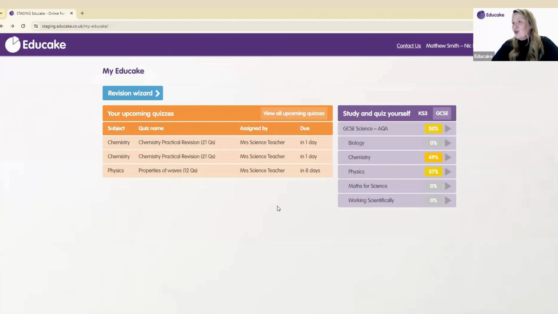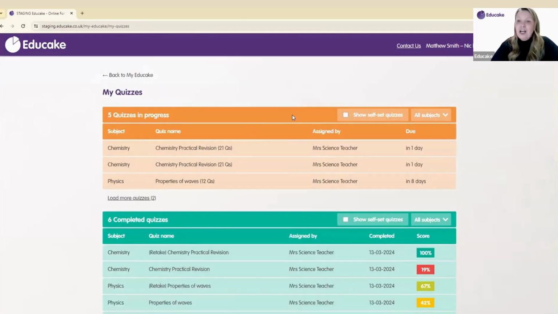So if I start with sharing that in this orange section where you had the upcoming quizzes, you'll also see the option to view all upcoming quizzes. And what that does is it opens up a slightly different screen here that shows you all of the outstanding teacher set tasks, but it also shows you their completed quizzes from previously.